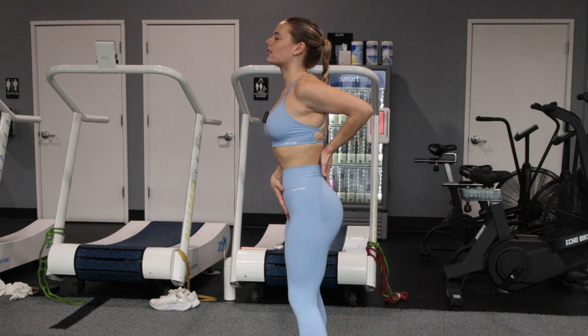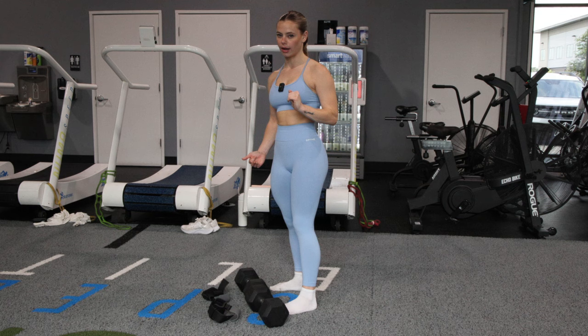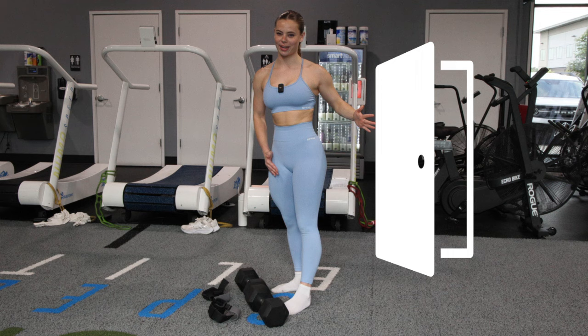Then I want you to think about bringing your chest forward and sending your hips backwards while keeping your back in one straight line. Another way to visualize this is imagine there's like an imaginary door right here. Okay? Your goal is to close it with your glutes, but you have to keep your back straight.